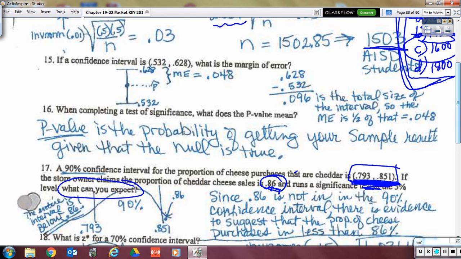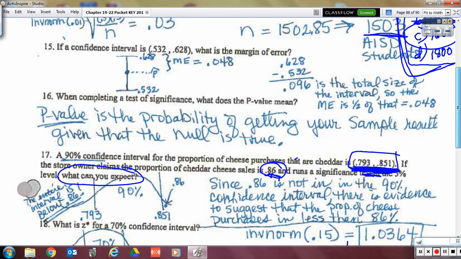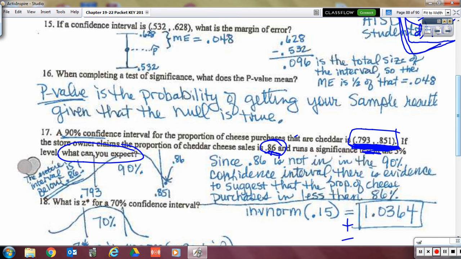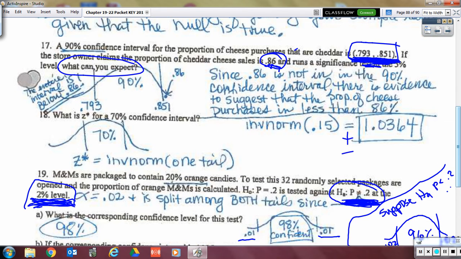I'm not going to really go much over 15. I think I talked to you about that yesterday when you were going over stuff, but you can see your anatomy, your p-hat is right there in the middle of your interval and so on. And then number 16, your p-value is the probability of getting this sample or something more extreme if the null is true. Okay, so that's just formula. 17, lots of people had questions on, and this is a very important concept, so let's talk about 17.